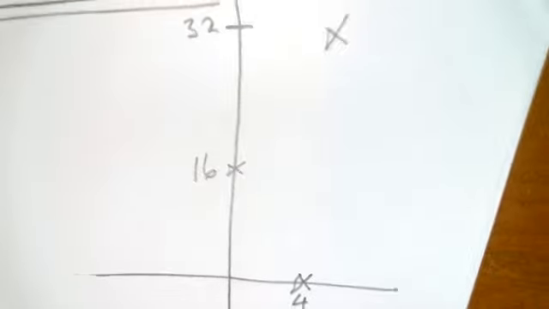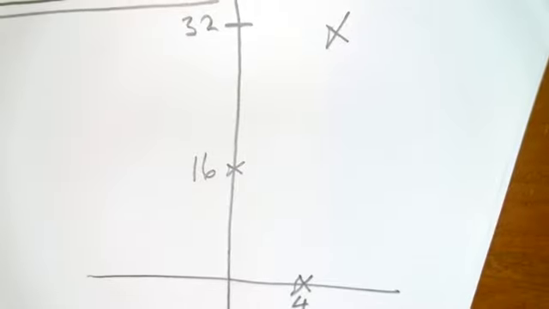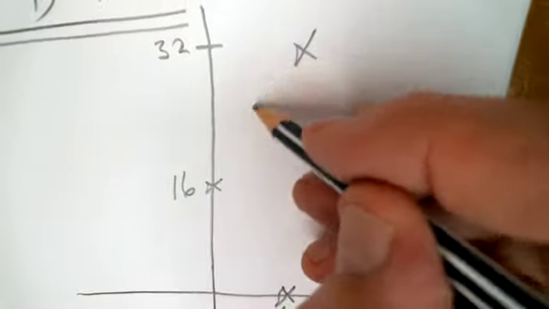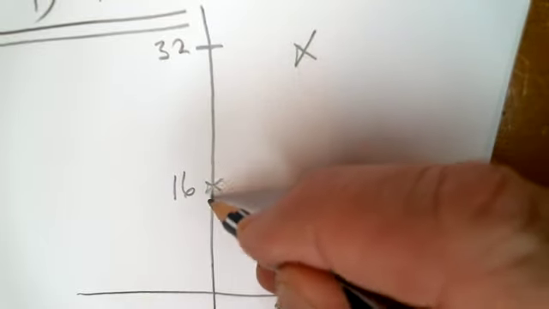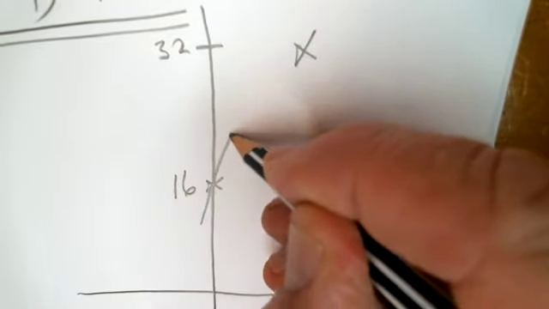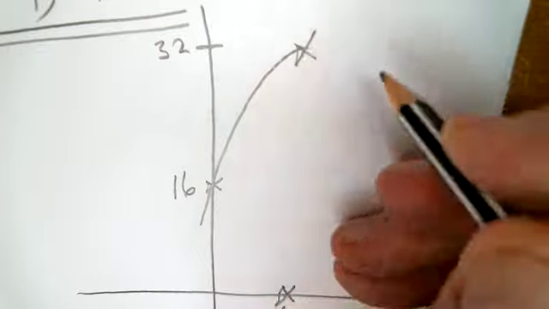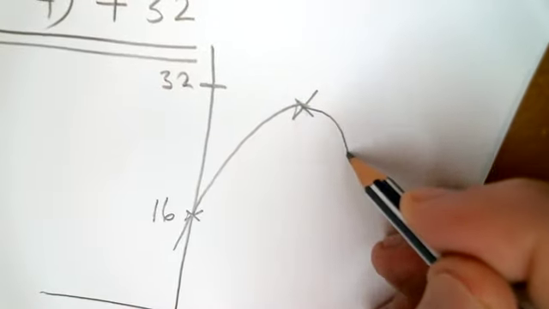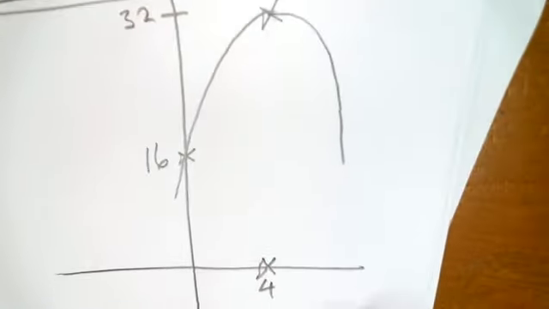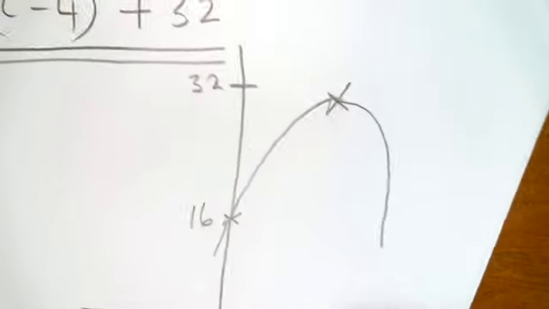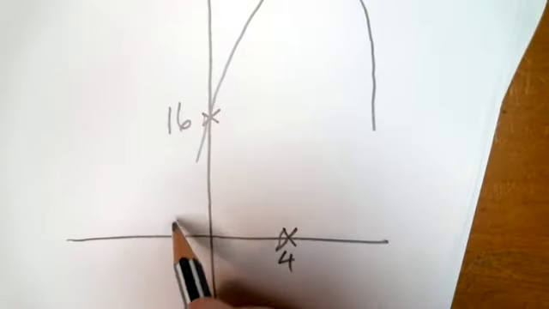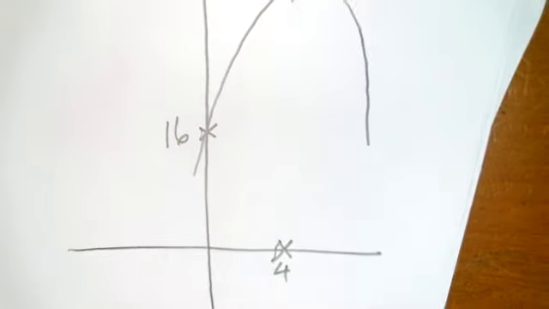Now, I can just go ahead and start to draw this. My turning point is going to be here. It's going to be a negative parabola. It's going to head down, and we're not quite sure where it's going to go, but it's going to turn around and head back down like this. And this is very poorly drawn. But we know it's going to cross down here somewhere and down here somewhere. And we can just find that out.